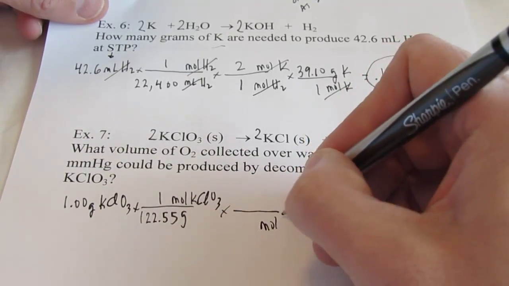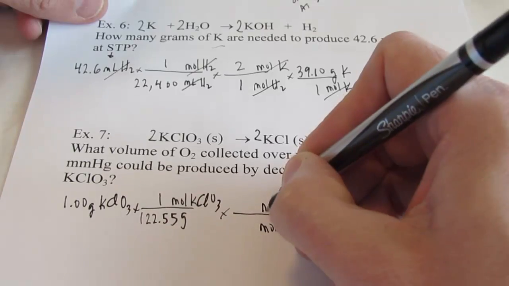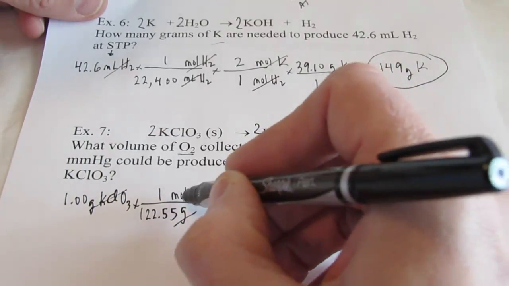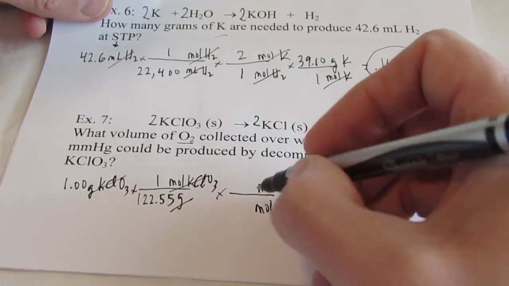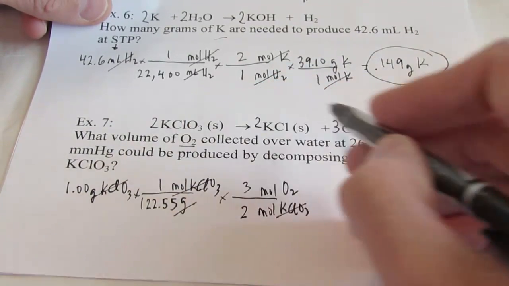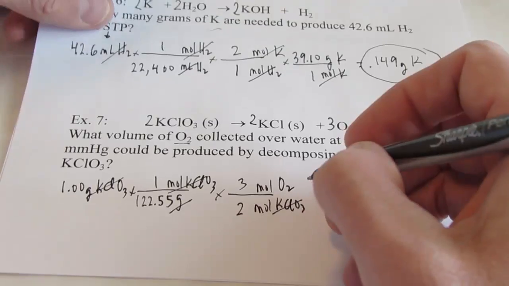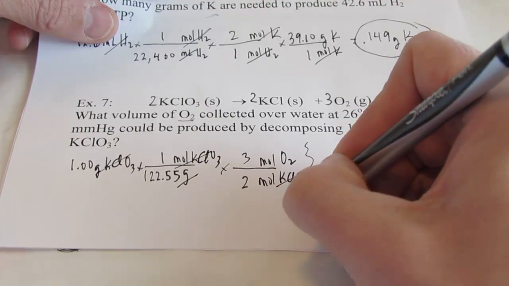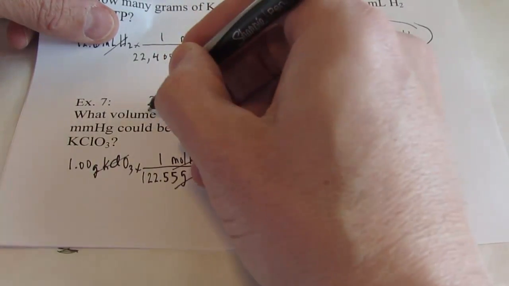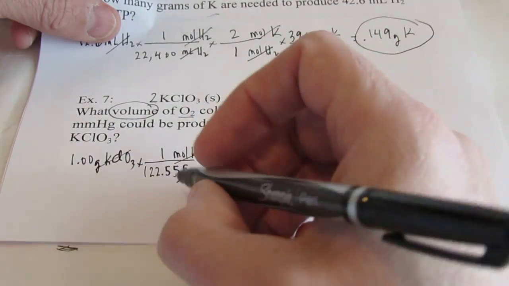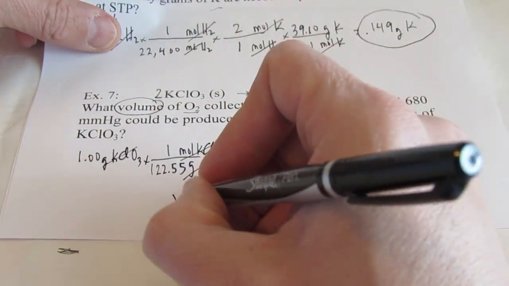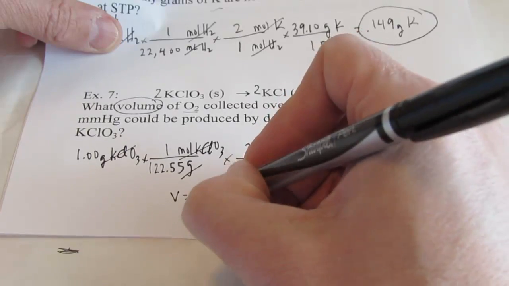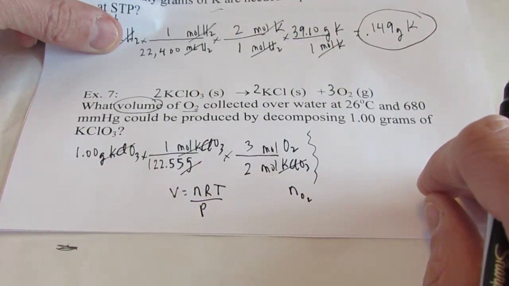Now we need to go from moles of what we know, which is our KClO3, into moles of what we're after, which is oxygen gas this time. Okay, so we've gotten out of grams, we've gotten out of moles of KClO3, and the mole ratio is 2 to 3. That allows me to get into moles of oxygen. Now if I were to stop right here, kiddos, I would have n of oxygen. I don't want moles of oxygen, I want volume. So we have to work a little bit of PV = nRT here. Wouldn't V equal n, which we now know, times R times T divided by P? Sure would.